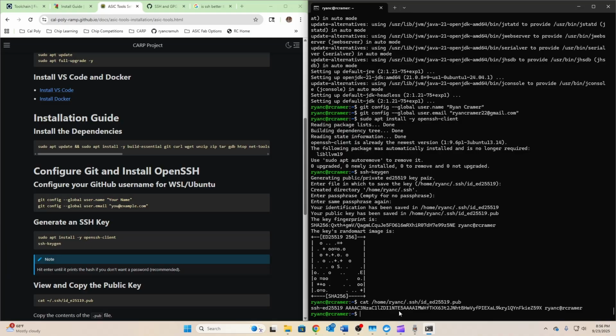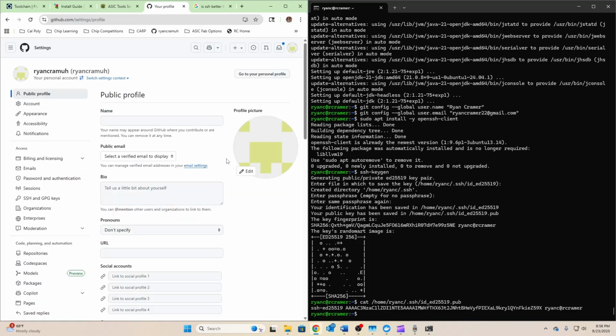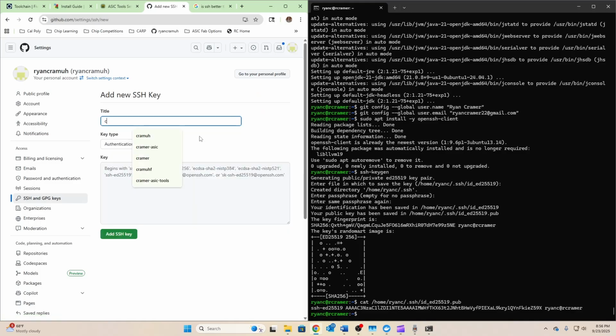So now you're going to copy this and go to your GitHub. You're going to go to your settings, and now go to your SSH and GPG keys, and now go new key, and I'll do CARP Linux key.